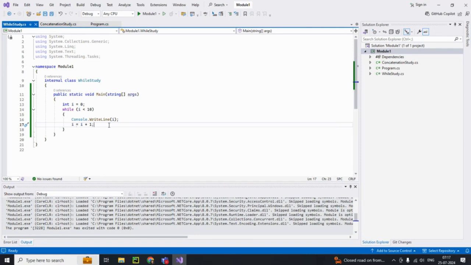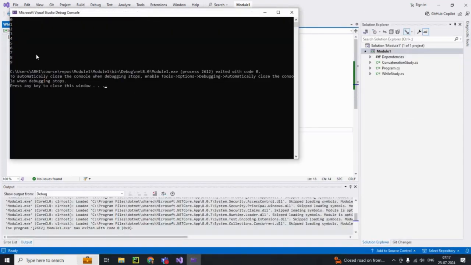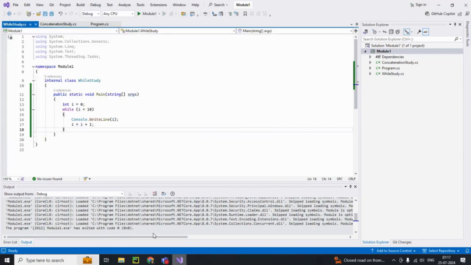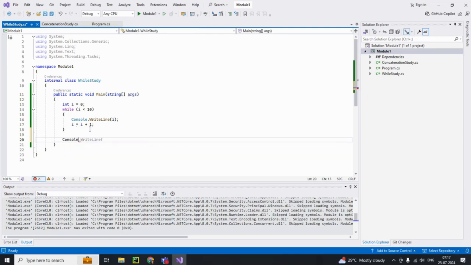And one thing more, after Console.WriteLine, suppose I run my project again, you see that it is coming. But sometimes what happens is this console window vanishes. It's about the settings. So for that you have to write Console.ReadKey.